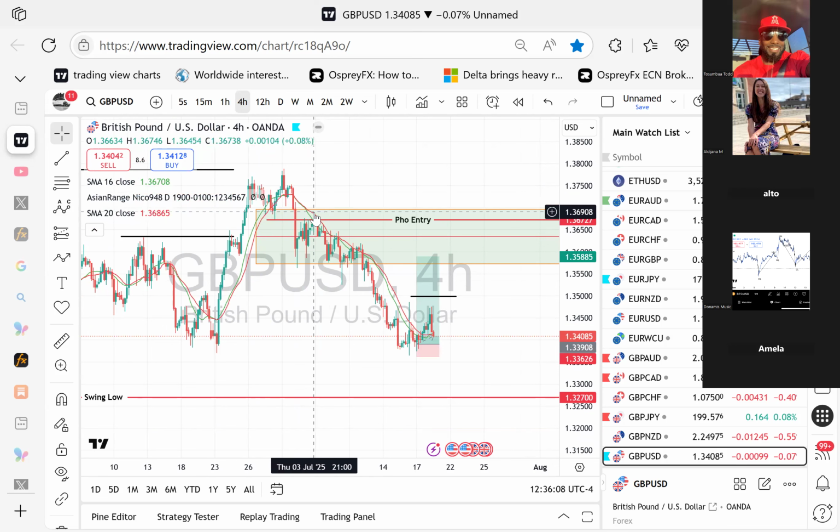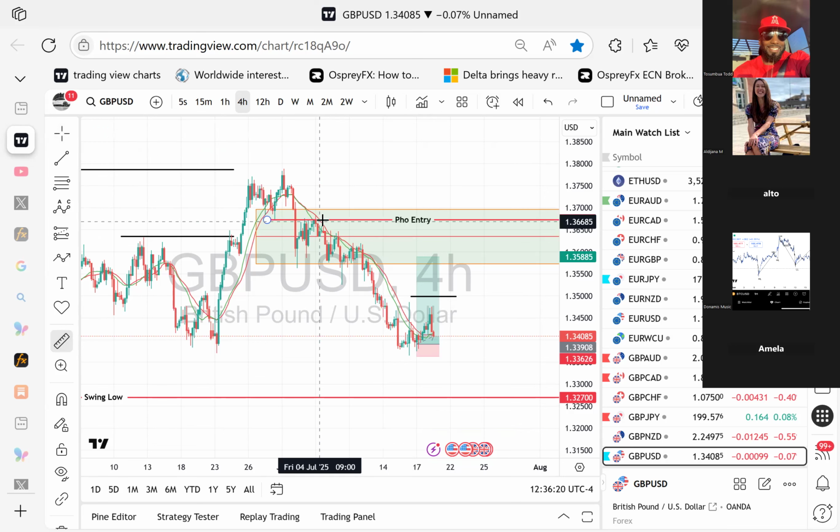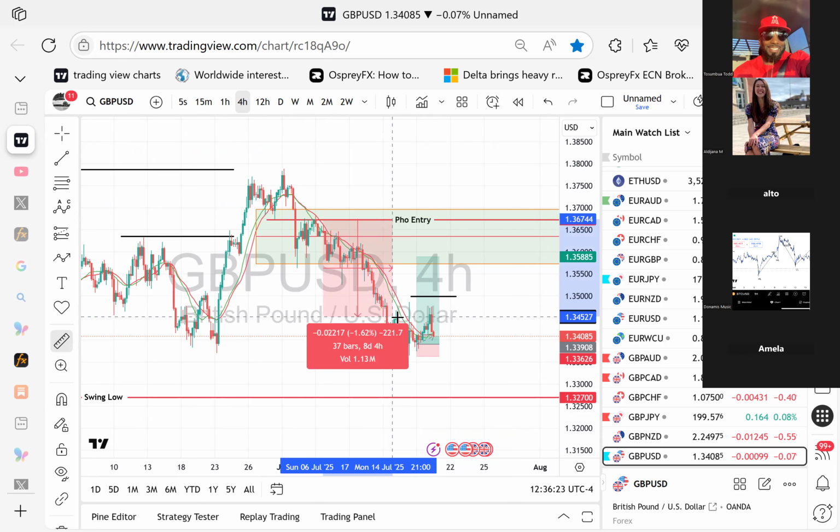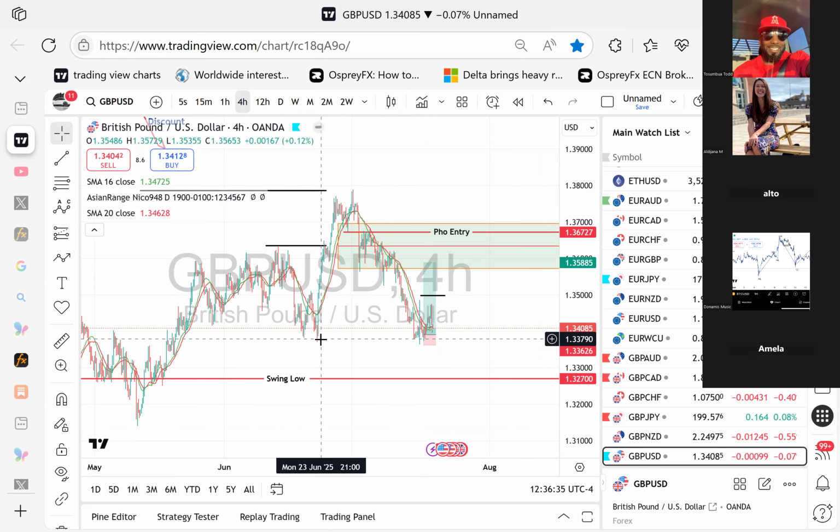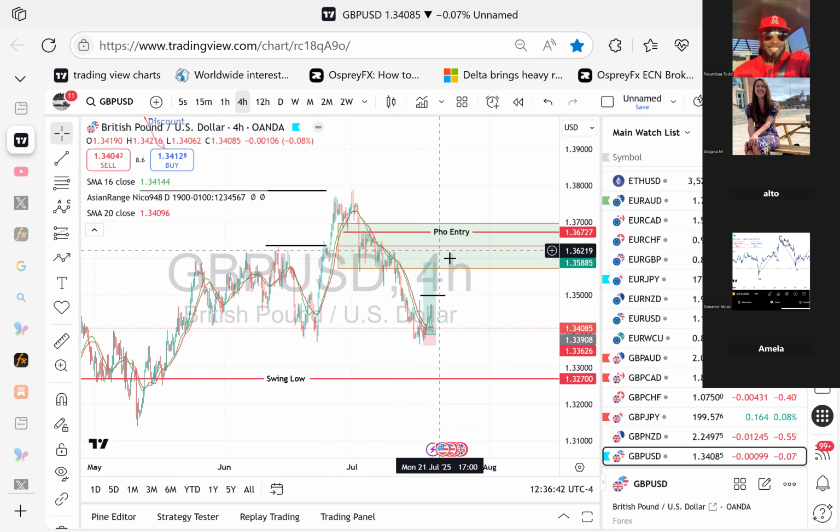And where would you have taken this trade? Maybe you would have taken this trade to this imbalance, right? Maybe you would have gotten out right here. So let's see. This trade would have netted you about 220 pips, which is fine. Somebody on the daily like me would have been looking for this low to get broken. So we would have taken it down to this low. We would have also been looking to buy it back up to take it lower.